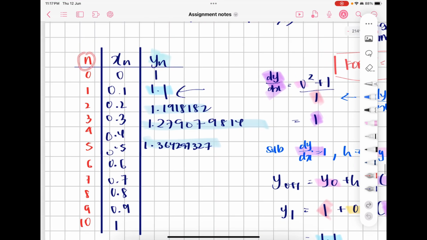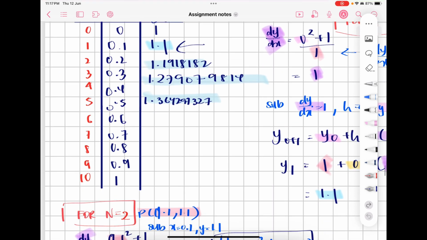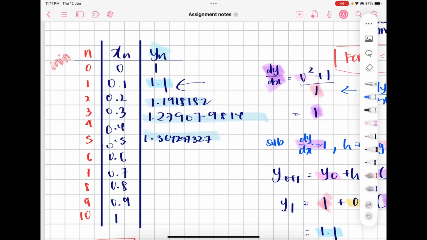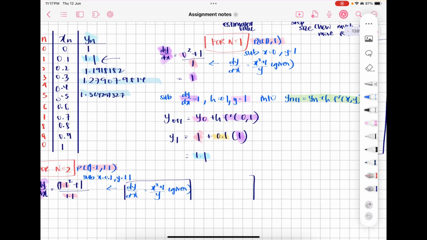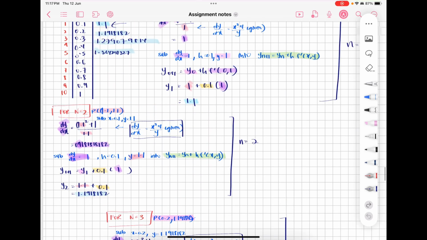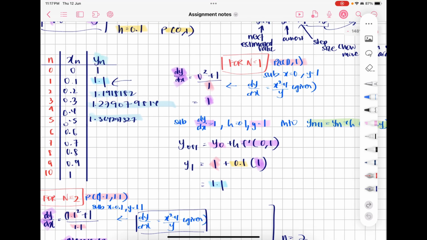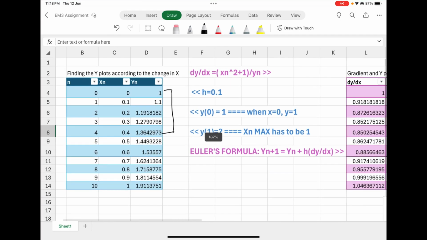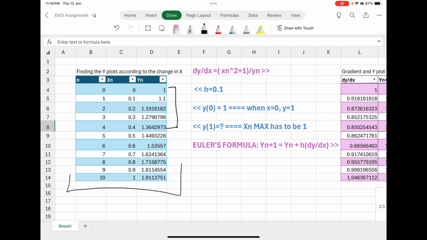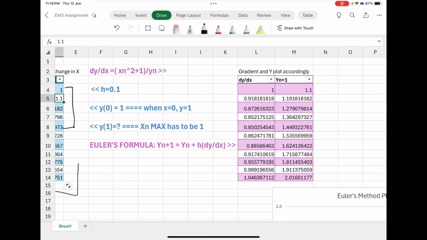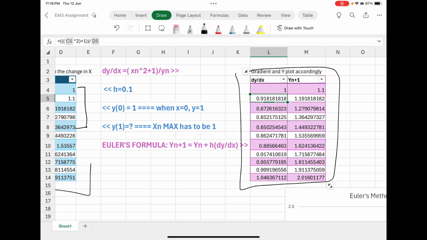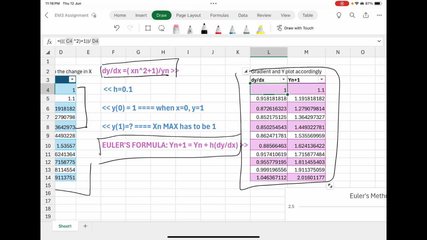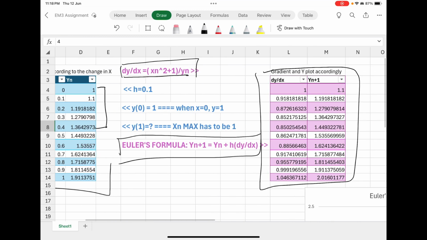Now this end value is just to help check how many steps there are. The 0 is just to show the initial state, which is x equals 0, y equals 1. And these are just the calculations to ensure that when I compare it with my Excel sheet, it is the same. It is quite similar. Now focusing more on my Excel sheet, these are the main plots. They are directly from this table, but this focuses more on using the formulas here, and they are just using different columns but with the same formula.